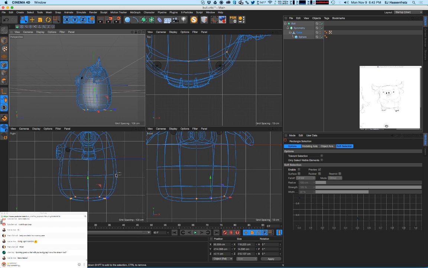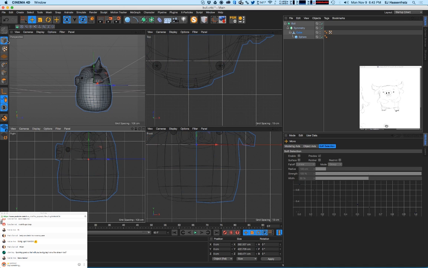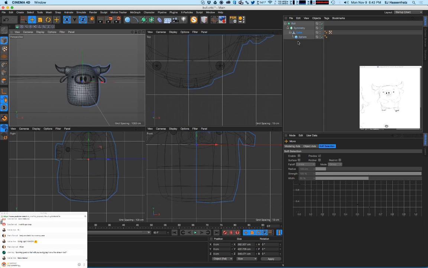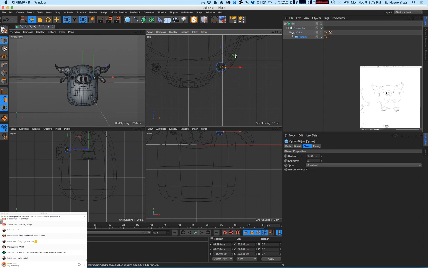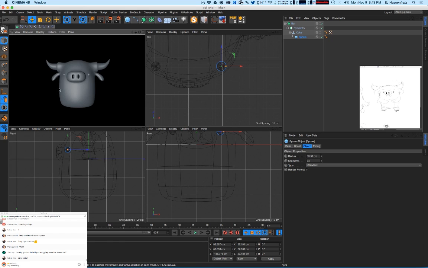Cool. So I think this is a good place to stop. Tomorrow I'm gonna need to finish this guy. I'm gonna need to rig him. So maybe I'll live stream that stuff as well. I think I'm gonna stop right now. I think that looks good. I'm happy with my progress so far. I think I did a lot better than I thought I would. And I think that's looking kind of close to this sketch.